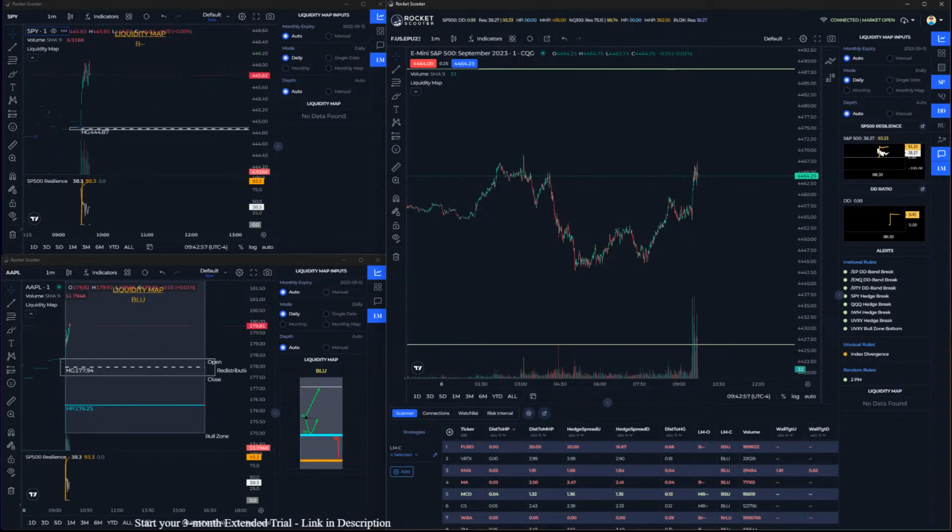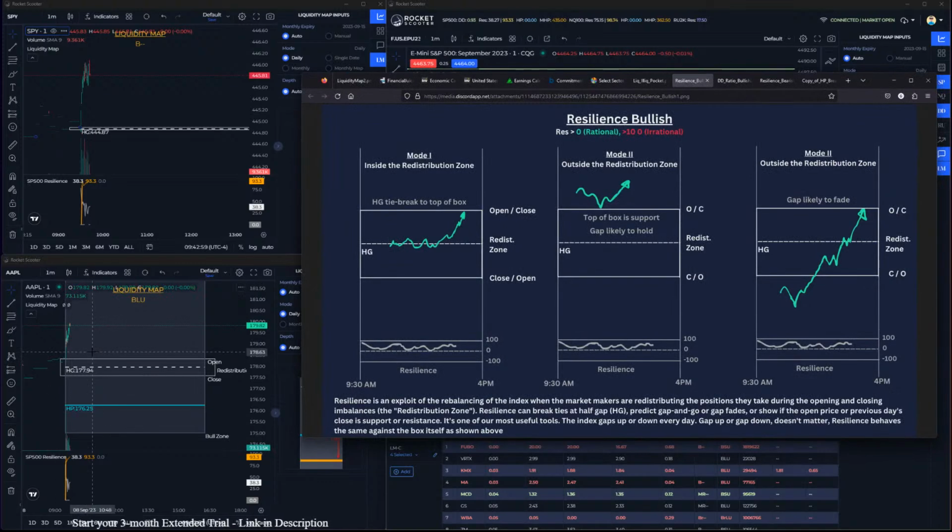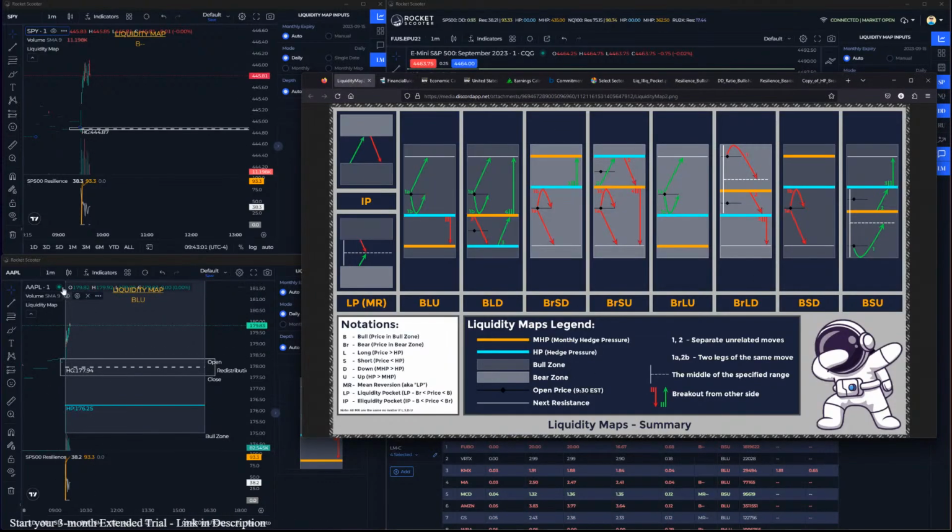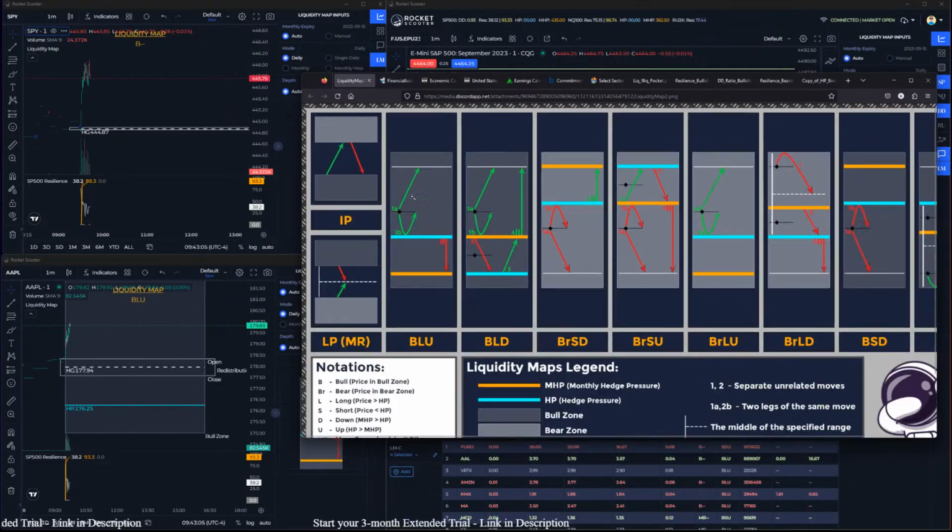Okay, so another thing is the liquidity map. Let me demonstrate with Apple. Apple right now, the open price: if the open is support, you can trade up to the next resistance. And here's the open support, trading up to the next resistance. It is a supported trade from the opening price at the start of the day. Anything below the open, I look to long on hedge pressure right there.